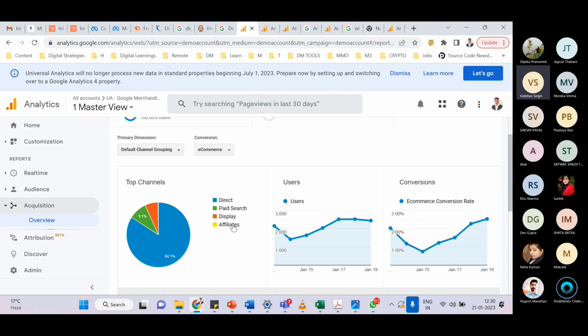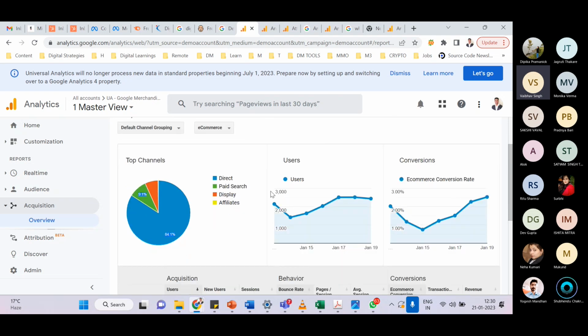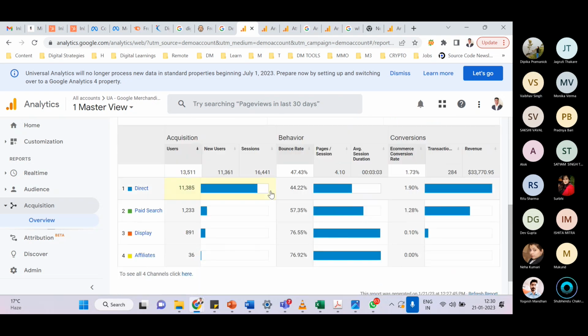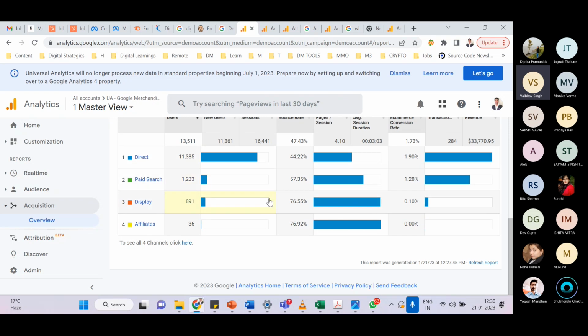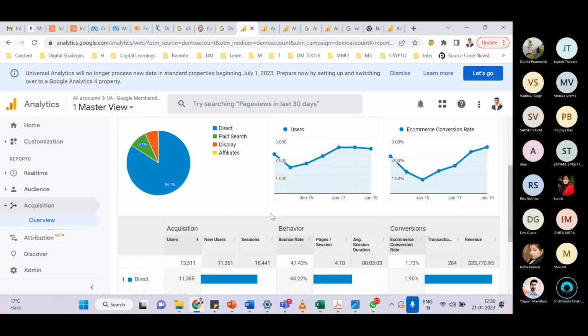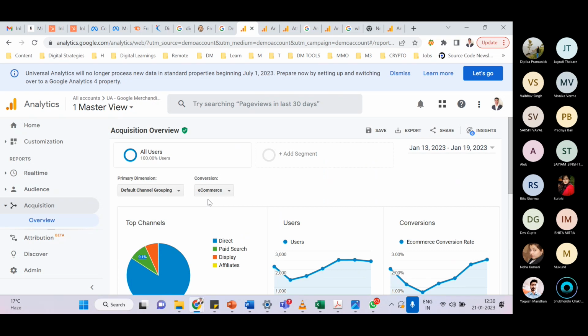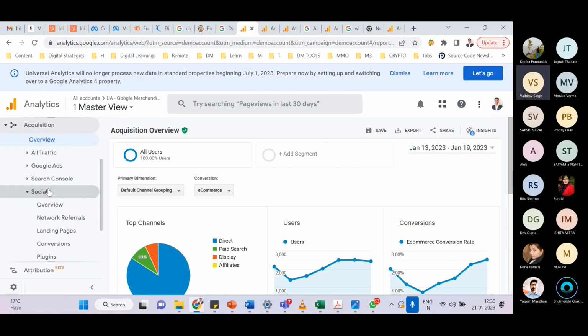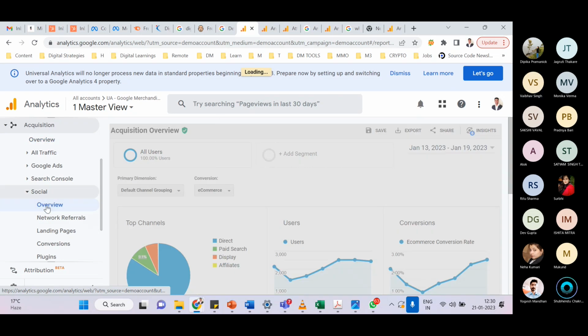And affiliate is when you are redirected from YouTube to Flipkart, YouTube to Myntra, YouTube to different websites. That is called affiliate. Now here you can see the traffic as well. So now we'll go into social.